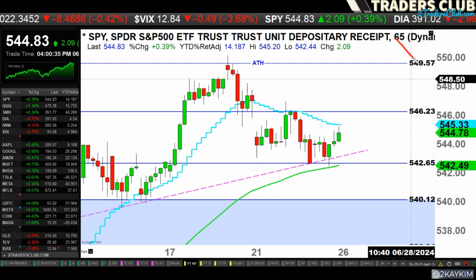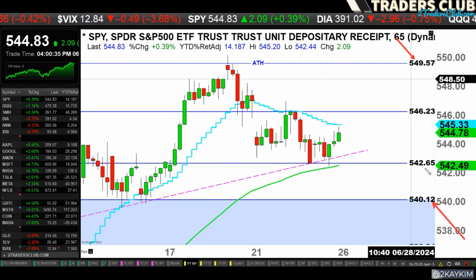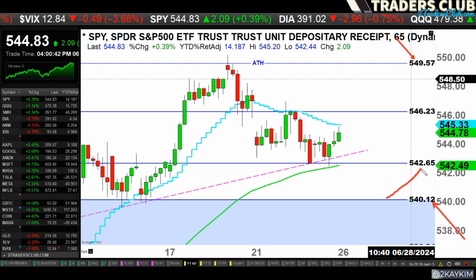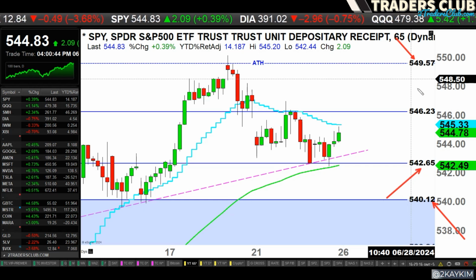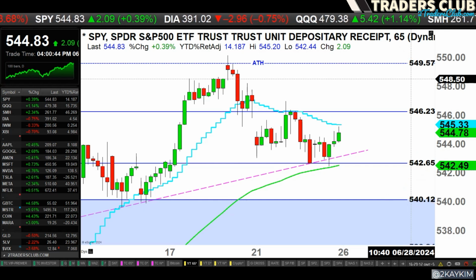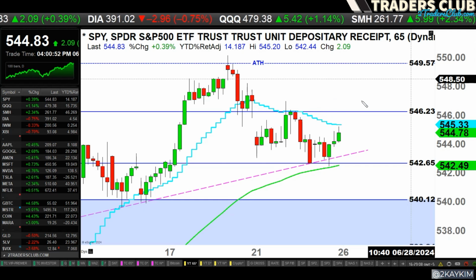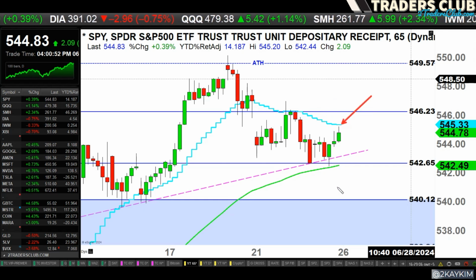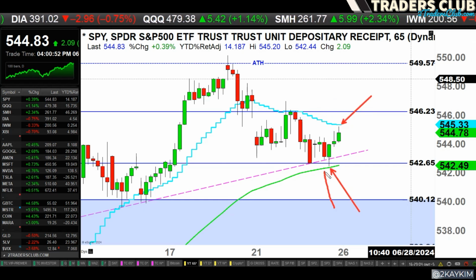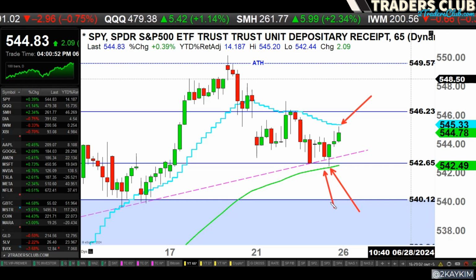an all-time high level at 550, right? We have the gap area at 540. We have a recent low at 542, 543 or so. Recent swing high at 546. And you see the micro-term moving average here, we're just right underneath it. And we're right on the short-term moving average. So this is a perfect framework going into tomorrow.